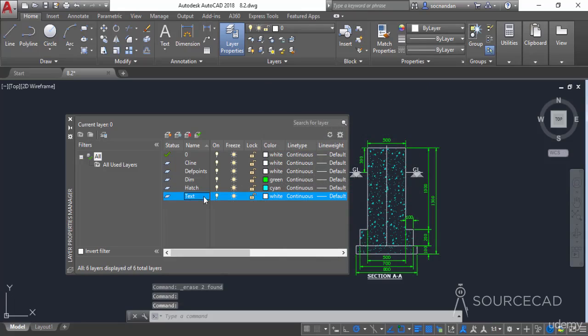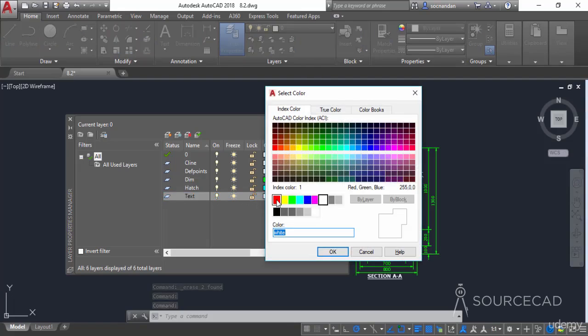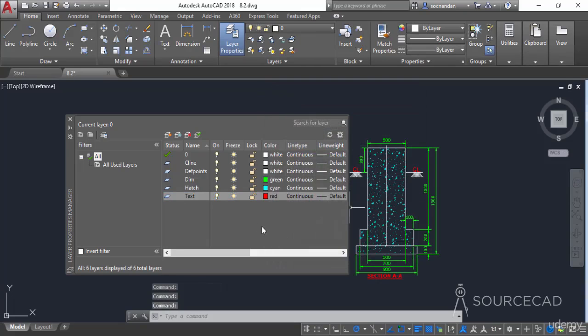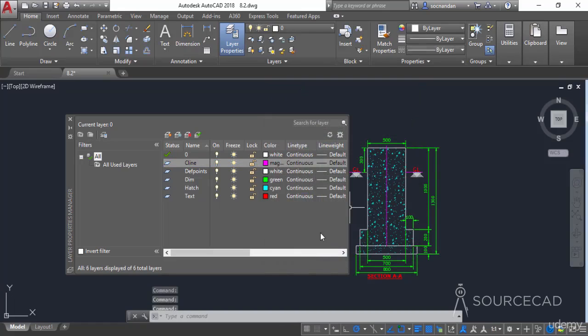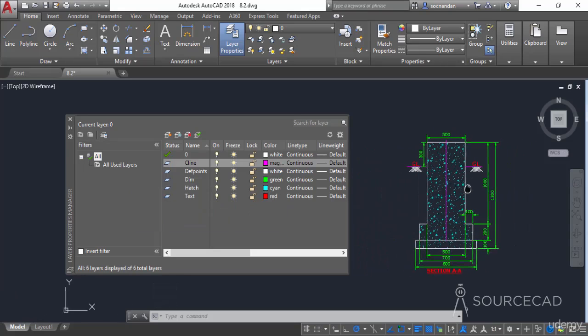Similarly, we can change the color for text layer. You can change it to red if you want, or any other color. And we have this C line layer also. Let's select it and change its color to magenta and click on OK. In this way you can apply different colors to different layers, and that will help you in identifying these different objects in the drawing area.